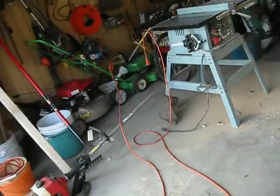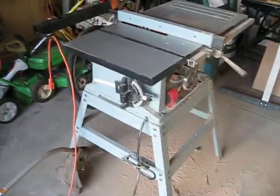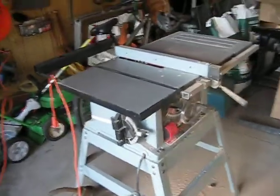Have to see. But I did it all for our friend, Mr. Table Saw. Say hi to the kids, Mr. Table Saw. Hi, kids. Thank you, Mr. Table Saw. Yeah, it's a bit stupid.